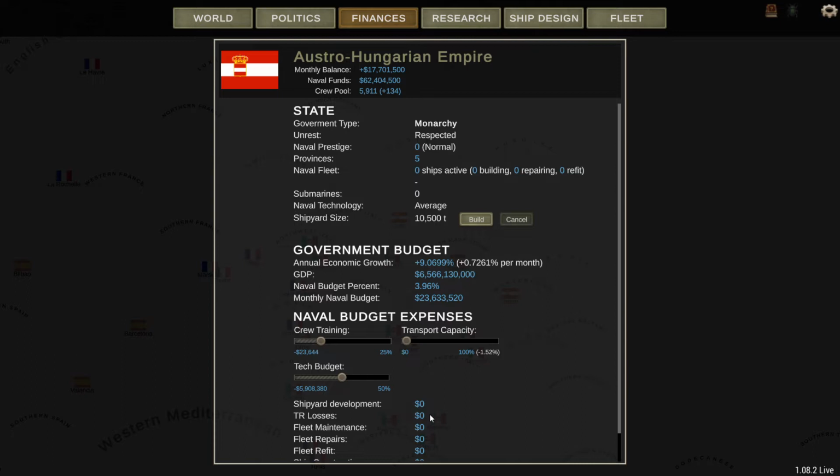I don't know how easy I'll be able to do that, but I think Austro-Hungarian Empire is probably the easiest one to protect because they've only got one sea zone. So yeah, that'll make things a little bit easier.